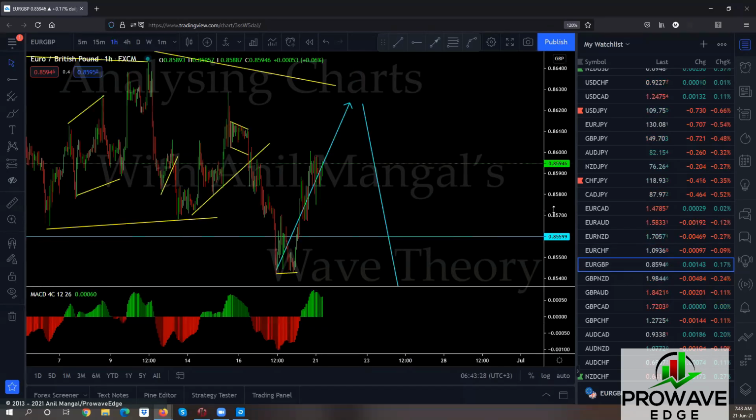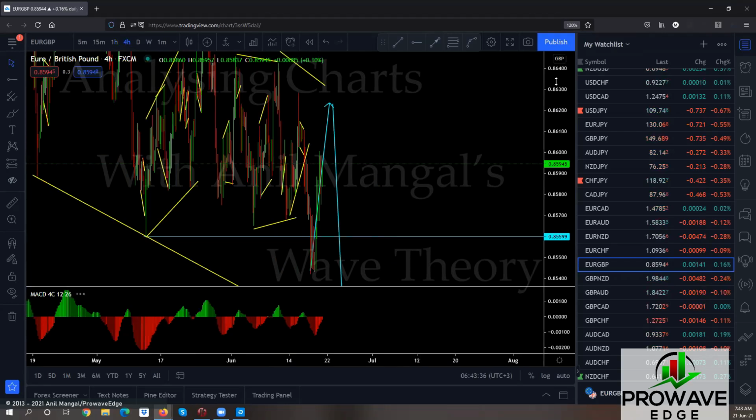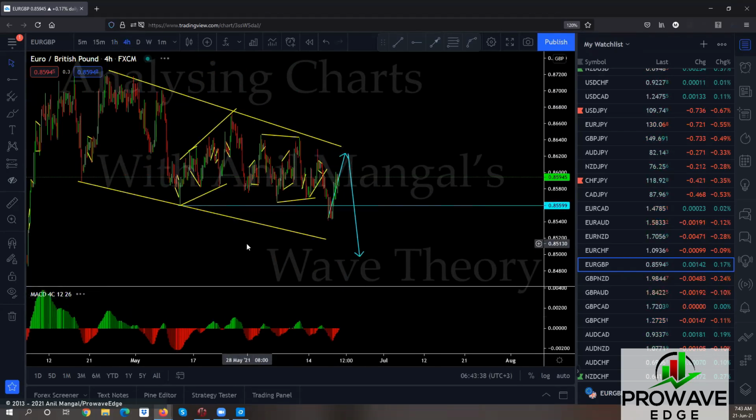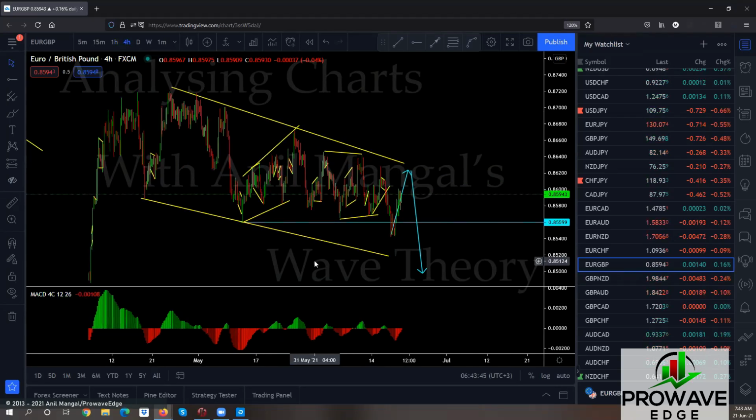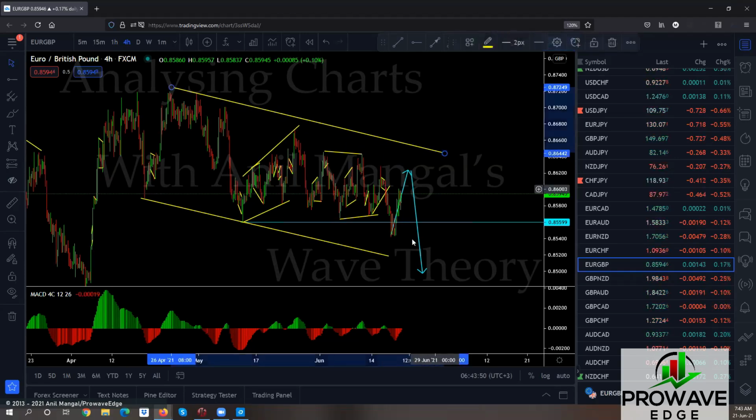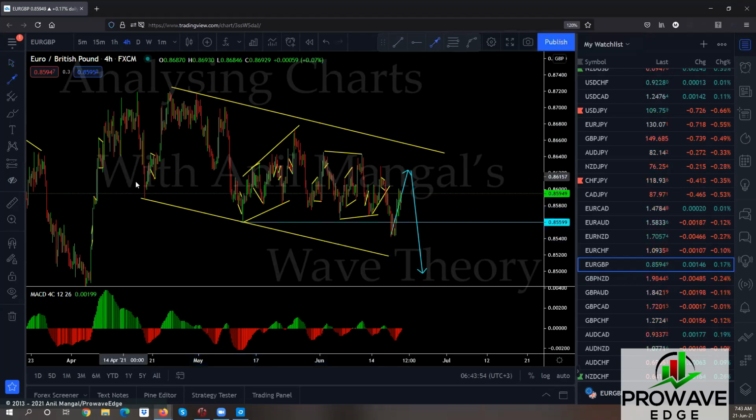Euro Pound, we're looking for buy setups. We finally broke the low, right? They finally broke the low, and now you're expecting this to go up. So let's see where we are in the big picture. Yep, up and then down again. Why do we need another down? I don't think we need it, because we're trying to get this one up, this sharp move up. So it's probably going to go higher. We're trying to get a sharp move like this to the upside. That is this one.